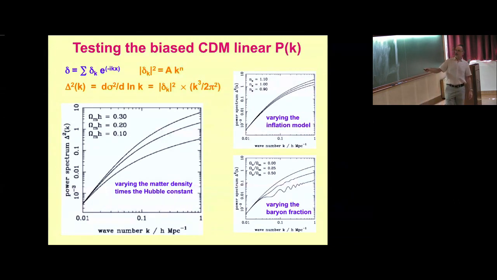You can also change the slope of the primordial large wavelength spectrum. That's the scalar spectral index that comes out of inflation or whatever generated initial conditions. And you can have a pure CDM universe, which this is, or you can have an increasingly large fraction of baryons. And then you see the infamous baryon acoustic oscillations, about which I'll say more tomorrow.